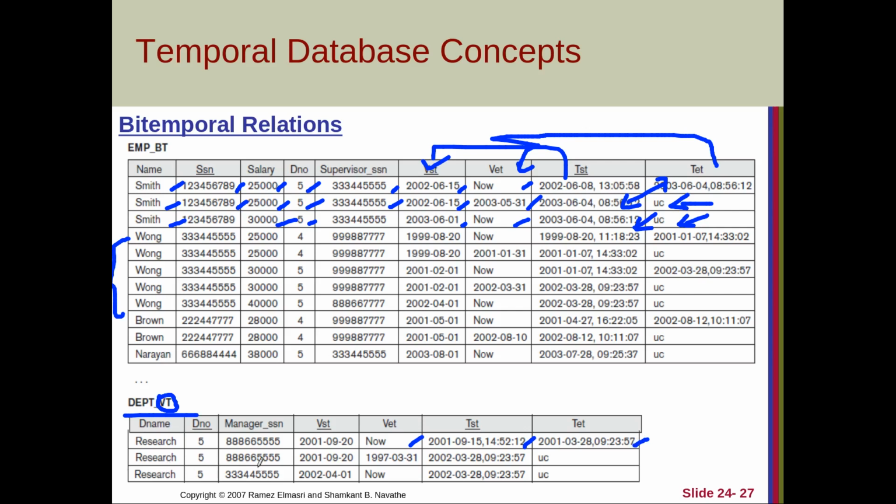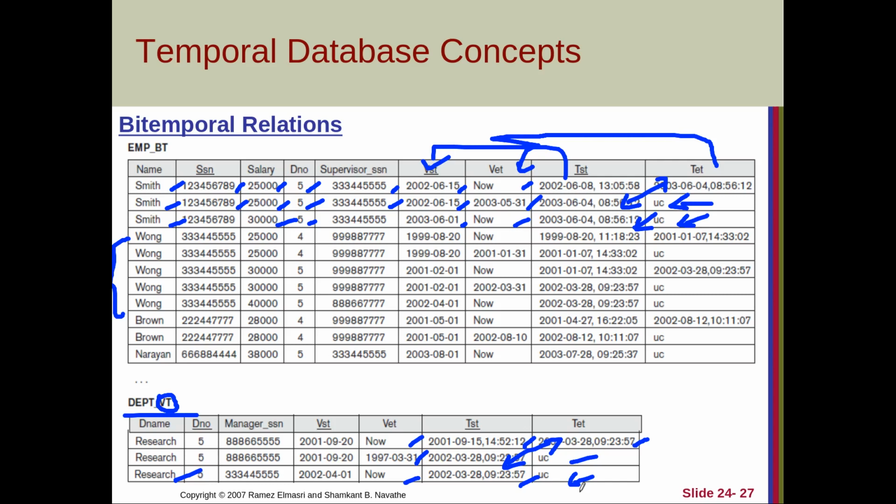Then again one more version, on a particular day the research department was having a valid end time, and these two remain the updation on database until changed. Then again a new manager from 1/4/2002 in real time till now, and database update is not being done on that particular case. I hope it is clear.